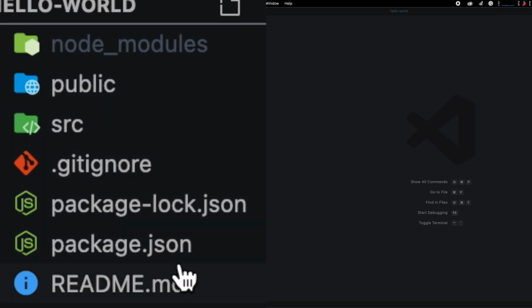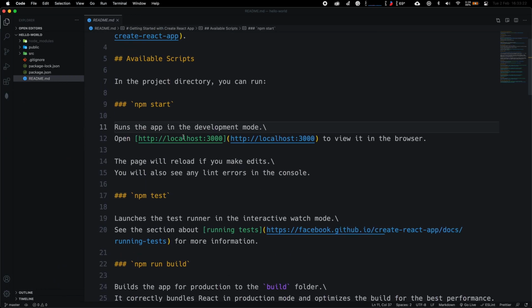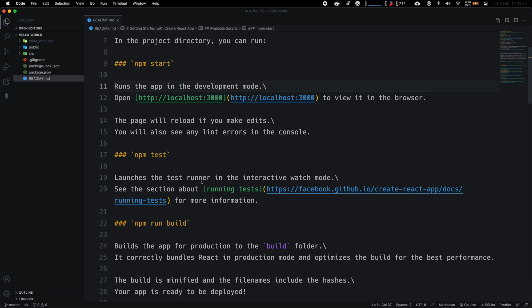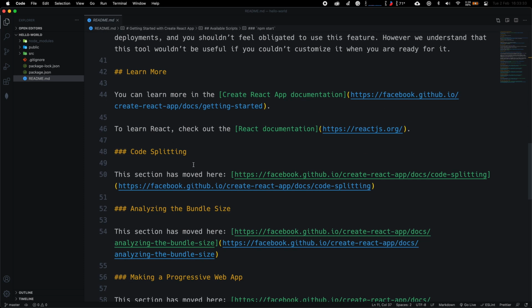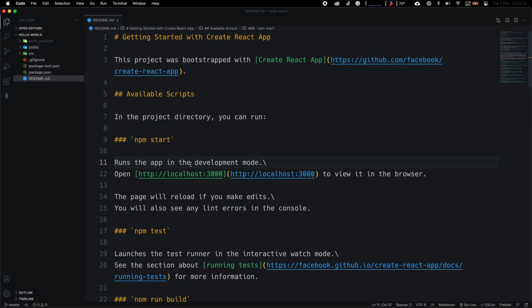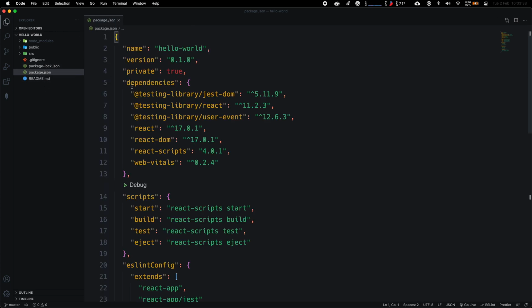Most of these other items here are automatically generated and aren't really of concern, but we'll go through all of them anyway. So README, this has just got some basic information about some of the scripts and some nice information that's published onto GitHub if you do put it on GitHub, and it may be nice to read through this to understand a little bit more about what Create React App does. Package.json, this is where all of your dependencies are described. So we'll see that right now our project depends on React and React DOM, and more will be added here in the future when you add more dependencies, maybe Axios or something else.